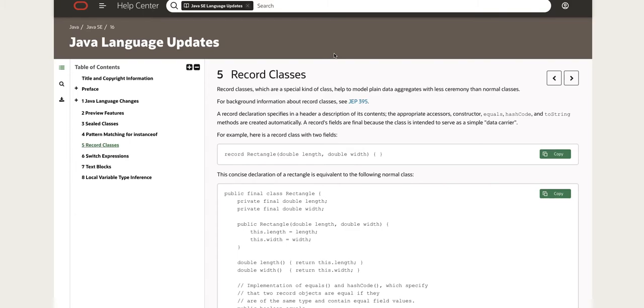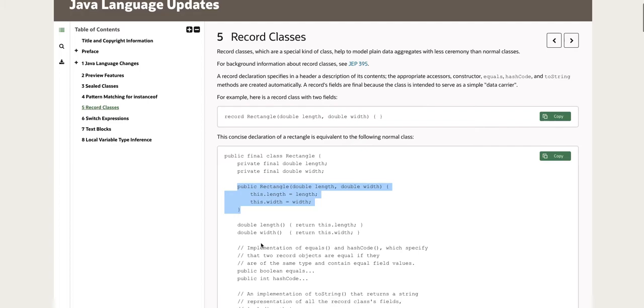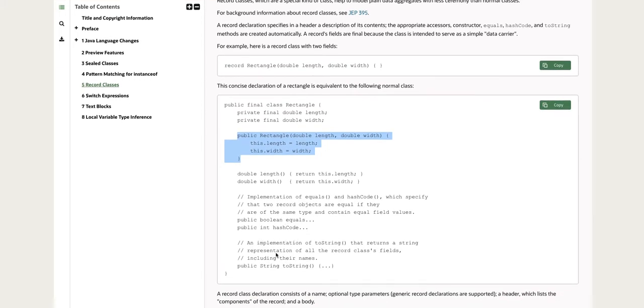For example, in this particular example, we have a Rectangle class where we have two fields, length and width, and then you have to provide an appropriate constructor to initialize these two fields, and appropriate setter and getter methods, and all these implementations.